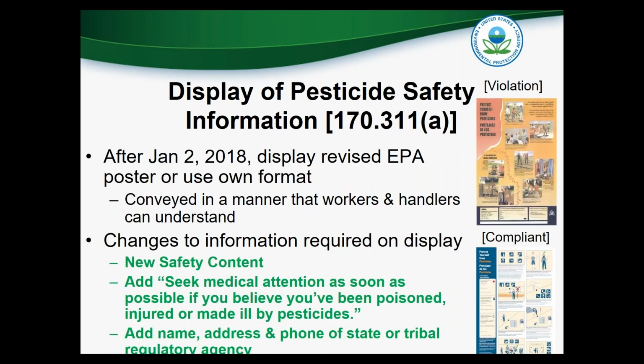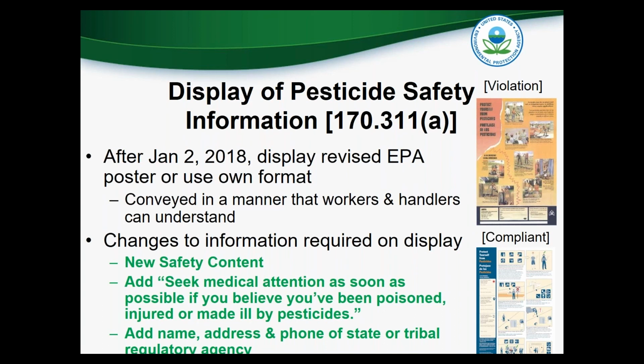Next slide. Okay, safety poster, addressing that. At the beginning of this year, the new safety poster is required, and there is an EPA version of that available through the PERC website, as everyone probably knows. Below, in green, are listed some of the changes to the new safety poster, new content. There's improved content, more content, adding "seek medical attention as soon as possible if you're injured or made ill by pesticides," and the name, address, and phone number of the state or tribal regulatory agency. So if you're out there inspecting and you see the top picture there, that's the old safety poster. That's a violation now. Whereas to be in compliance, you have to have the new EPA safety poster, which is illustrated in the lower picture.